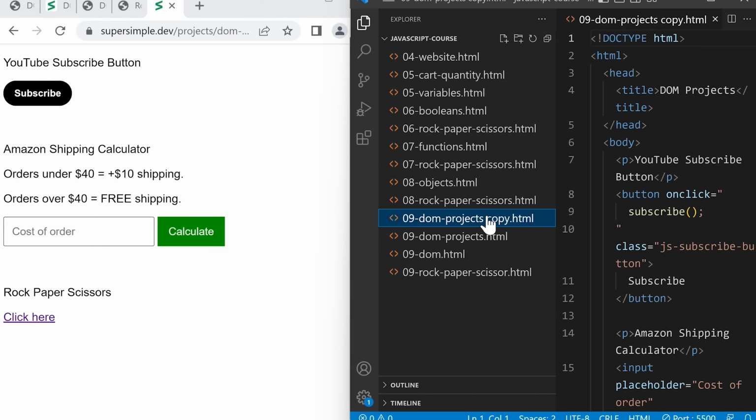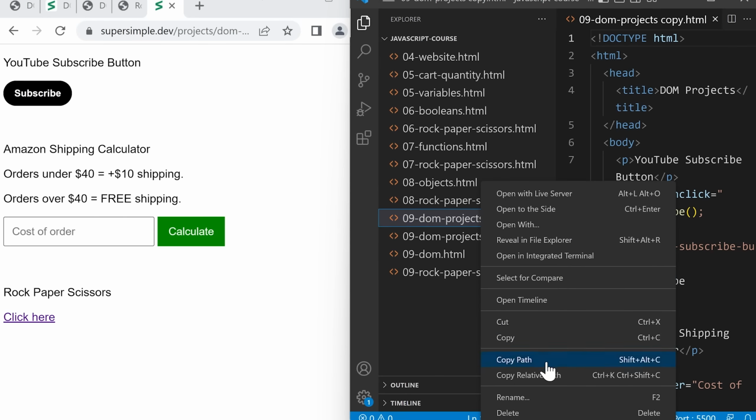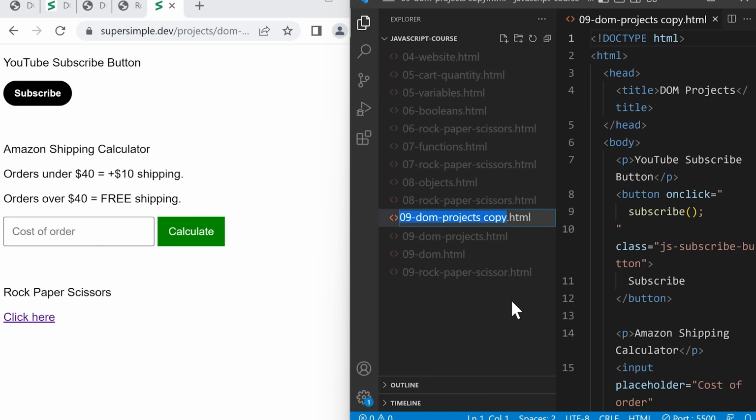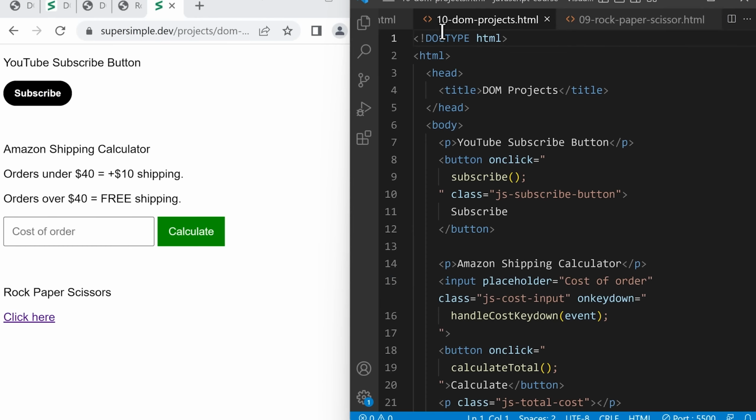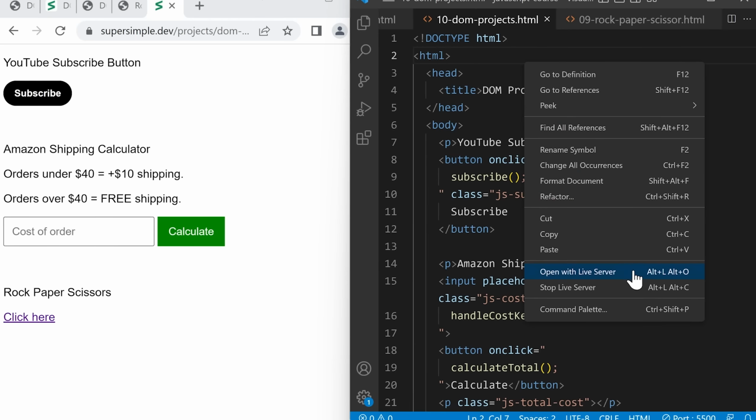And let's rename this file by right-clicking, rename. At the end, we're going to remove copy, and at the beginning, we're going to change it to 10 and press enter. Now let's hide our files, and we're going to open 10 DOM projects in the browser by right-clicking, open with live server.